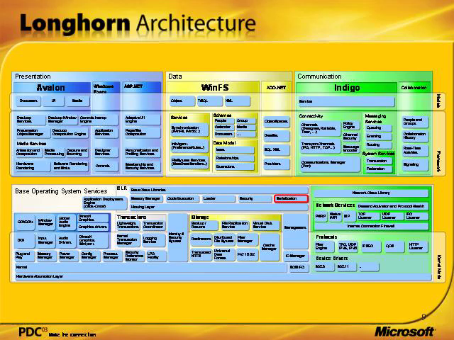Okay, so this is the Longhorn architecture. If you see the base operating system, otherwise known as the boss, baby. So the boss is down here. We got the boss in charge. The boss is running the show, and serialization is inside helping out. So that's where serialization sits. And now let's blow this up just a second. Drill in a little bit on that upper left-hand corner.